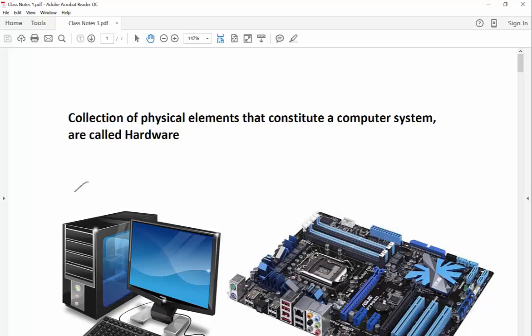For example, the keyboard is hardware, the mouse is hardware, the monitor is an output device and it is hardware. And inside the computer, there's the motherboard and then there's the CPU, which is called the brain of the computer. And then there are memory areas. One is the primary memory of the computer, which is called RAM.